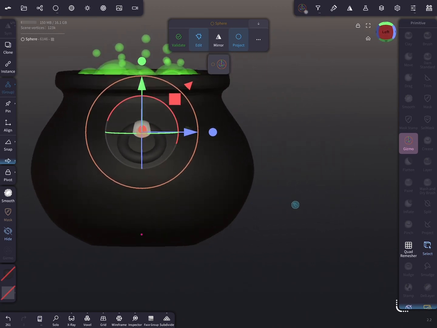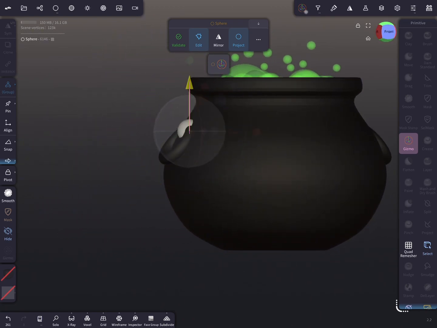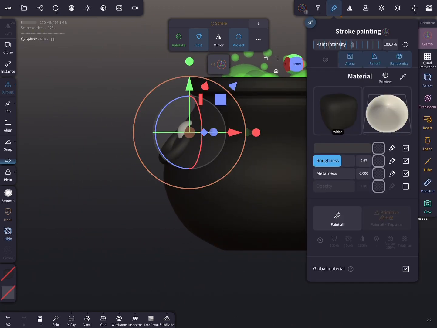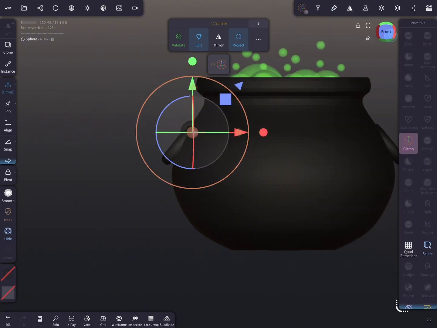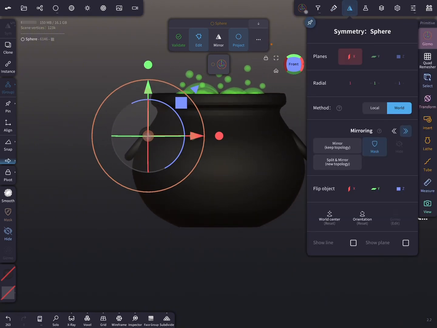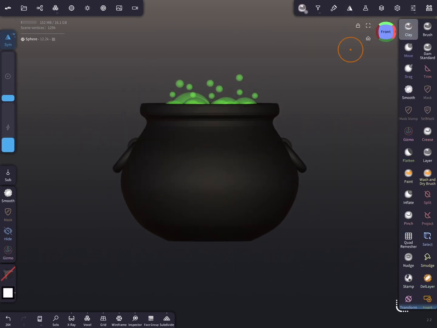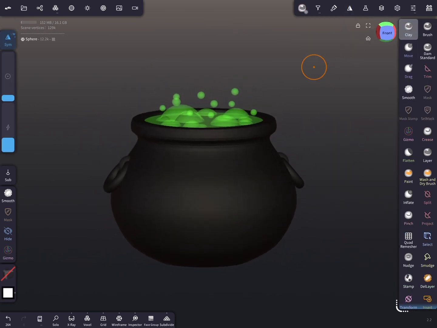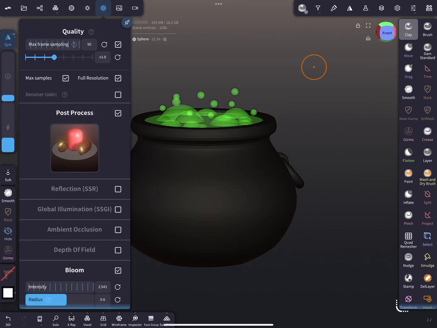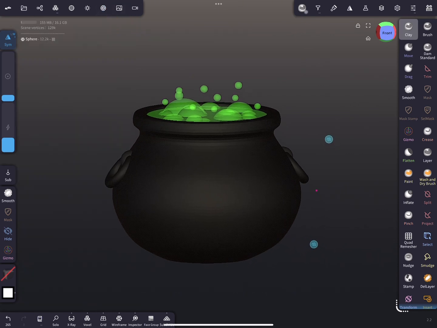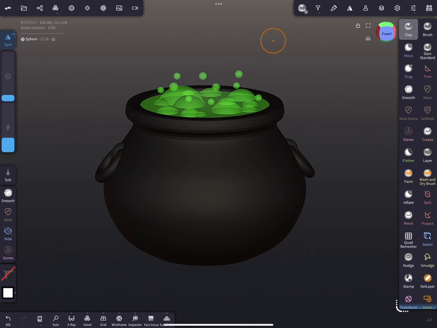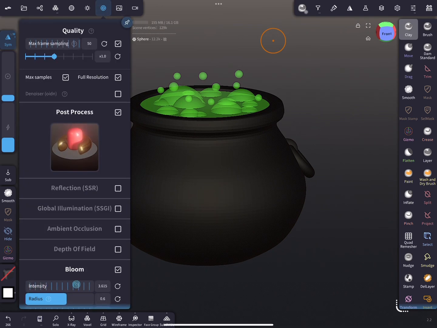Once I'm happy with the position, I'm just going to use the mirror function and mirror it over to the right side. I painted it first that time, but I'm just going to mirror it over. It doesn't matter if you do either way, they'll both paint at the same time. And there you go, just as simply as that, we've got two handles on the cauldron. Just makes it a little bit more recognisable.